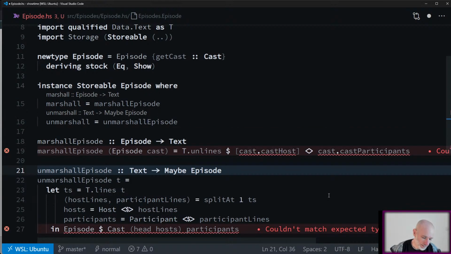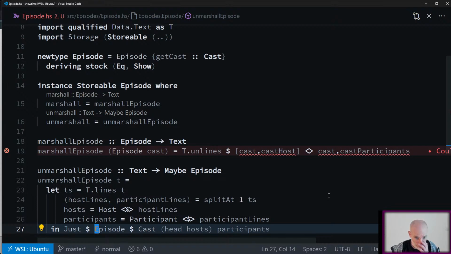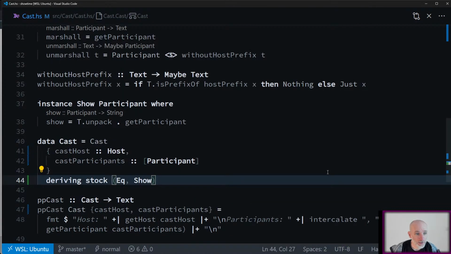And this is because in the cast file, so the hosts and participants, each line might be a host or a participant, we don't know. So we conditionally unmarshal it, and then it rejects all the Nothings basically. Okay. So now I have a problem with this in that these are type Host and Participant, and we turn them into text. So we have a look in here.